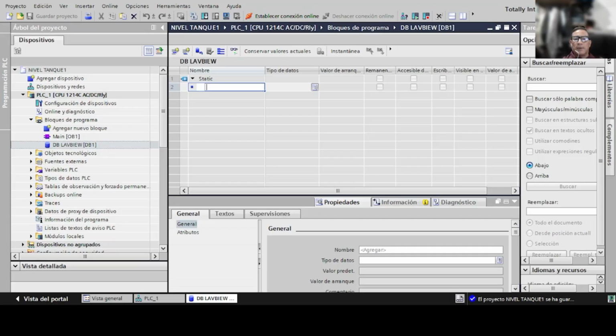Let's declare or create a variable together. In this first row, under name, we type sensor crudo. Under data type, I will select int, which stands for integer. This variable will receive a simulated raw analog input.